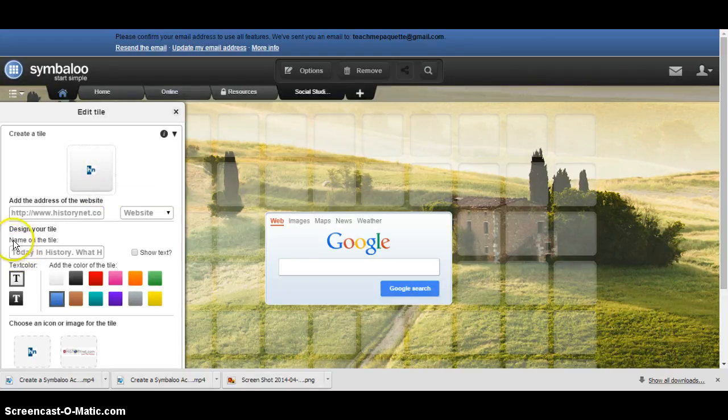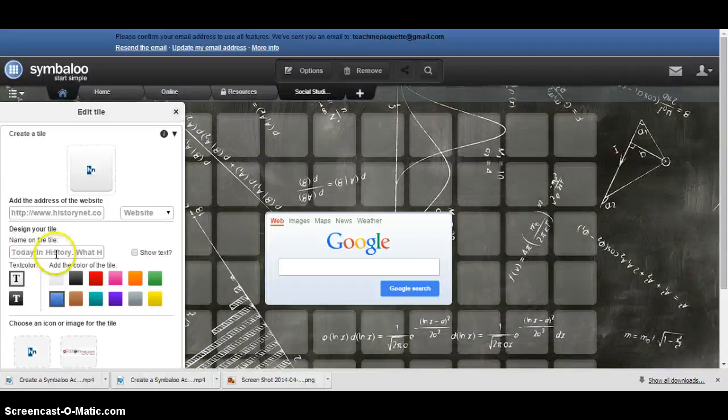Then you have the option when you continue moving down on the page where it says name the tile, you have the luxury to name the tile whatever you'd like it to be called. So Symbaloo will automatically fill it in with whatever information it gets from the website or the web address that you put in. But if you want to change this or modify this at all, for example, I think that all of this is going to be too long on there, so I'd like to change the name of the tile to just be called Today in History. And in order to make this easier on my students when they're looking at my Webmix, I would like to show the name of the tile or I'd like to show the text on the tile. That way students know exactly what that resource is.